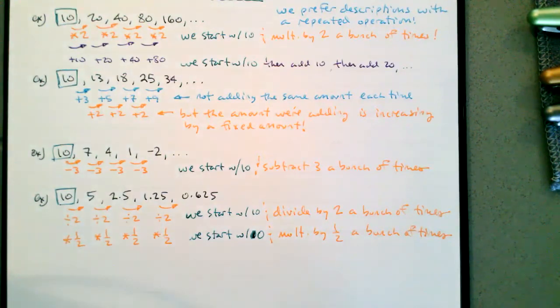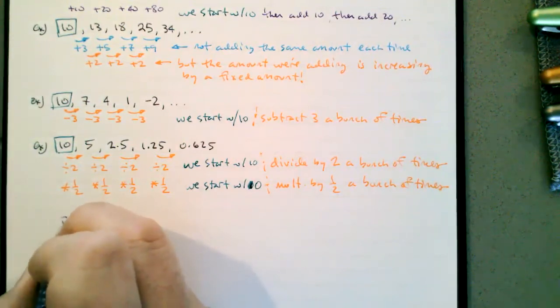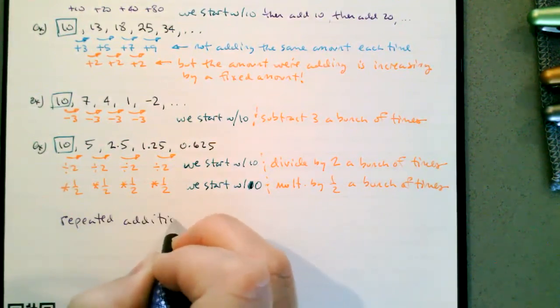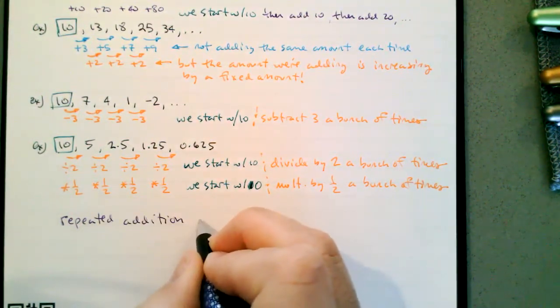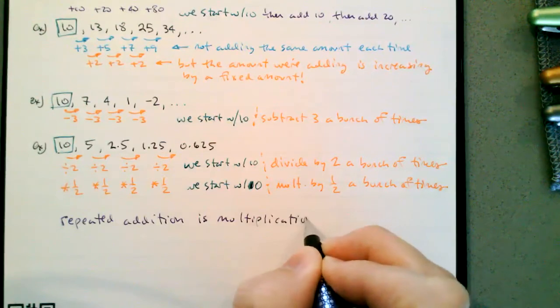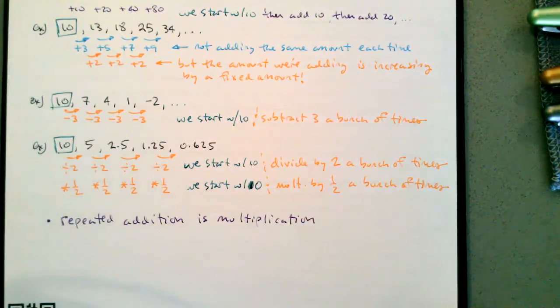All right, what we want to keep in mind is that we're picking repeated addition and repeated multiplication because we have operations that summarize those things. Remember that multiplication is repeated addition. It's like the multiplication summarizes our repeated addition. So if we're adding 3 a bunch of times, we're going to multiply 3 by some number.